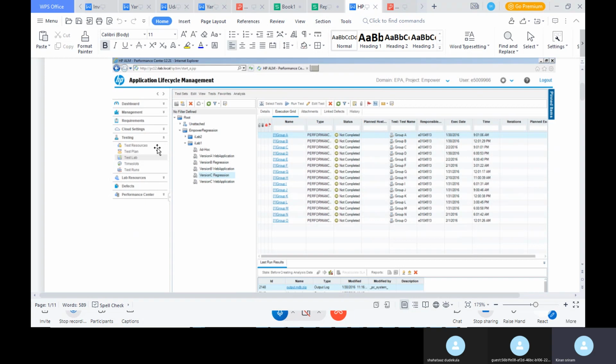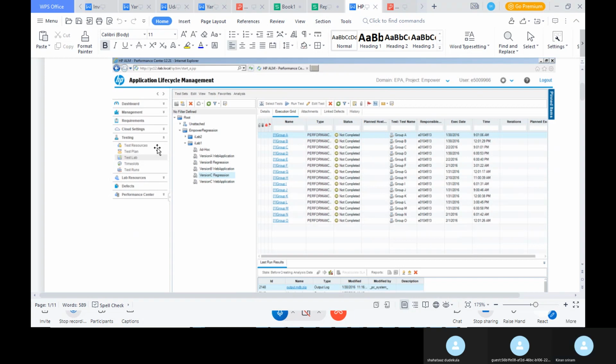Now you can just go to the time slot and click on new time slot, and you need to give the time slot, like what time to what time you are executing the test, and what scenario you are adding. If you are doing a load test, you can add that load test scenario, because we already did it in the test plan, right? You can just add that in the test lab. Once we add it in the test lab, your test execution will start automatically.